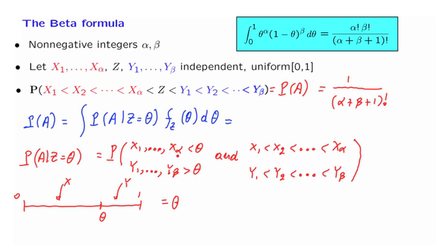We have alpha many terms of that kind. So this probability that all of these random variables are less than theta is equal to theta to the power of alpha. Similarly, about the y's. For any particular y, the probability that it falls in this interval is equal to the length of this interval, which is 1 minus theta. This is the probability for each one of the y's. There's beta many y's. The y's are independent, so the probability that all of them fall in this interval is going to be this number to the power of beta.